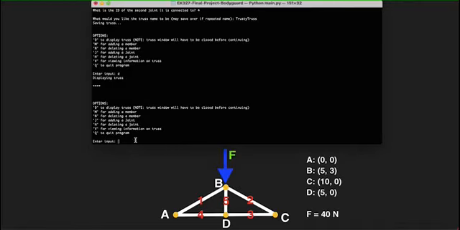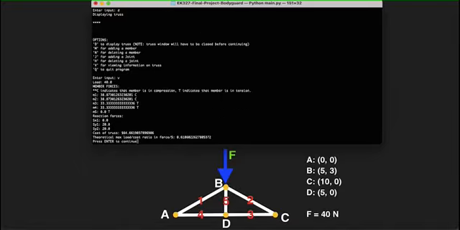Once you close that, we can use the view command, which gives us all the really useful information about the truss. As you can see, we have our 40 newton load up here. We have our internal forces on the members. So members 1 and 2 will have 38.87 newtons each of them, and the C represents compression. Members 4 and 3 will have 33.3 newtons, and this represents tension.